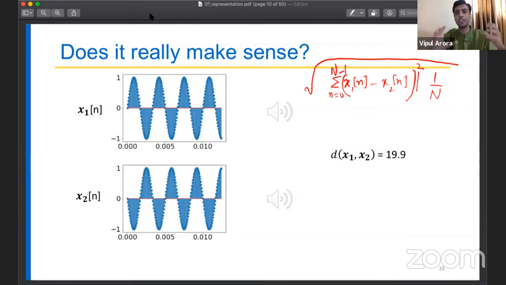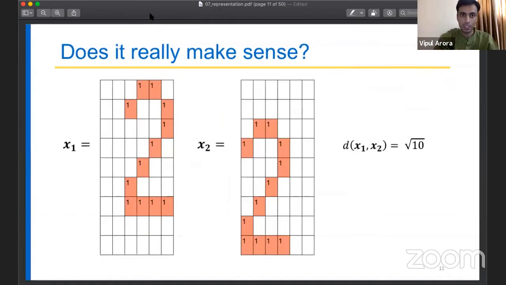So what I mean to say is that the mathematical representation may not correspond to perceptual representation. So that is the whole point of machine learning. How do we learn perceptual metrics or perceptual distance or perceptual similarity, and not just work with mathematical similarity? Signal processing earlier was designed to do it, but machine learning these days is trying to make it much better.